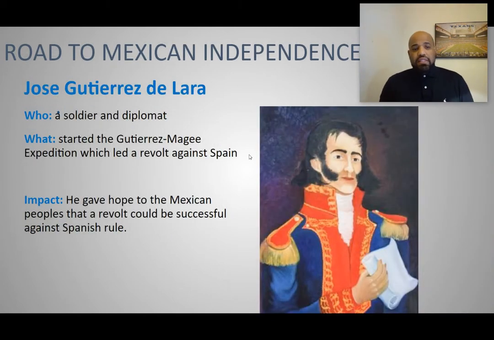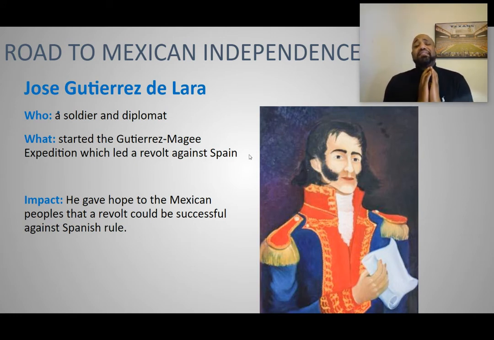All right, so after that, he kind of passes the baton over to Gutierrez de Lara. Jose comes in, and he's like, hey, look, we know about Father Hidalgo. Tell you what, we're going to pick up where he left off. We need a bigger army. And so he meets a gentleman by the name of McGee, who's an American soldier, or a former American soldier, and they form this kind of revolutionary army, right? And so they're going around and they actually are beating Spain. Like they're winning some battles. And everybody's tripping out because Spain is not supposed to be able to be beat, and so these guys are beating them.